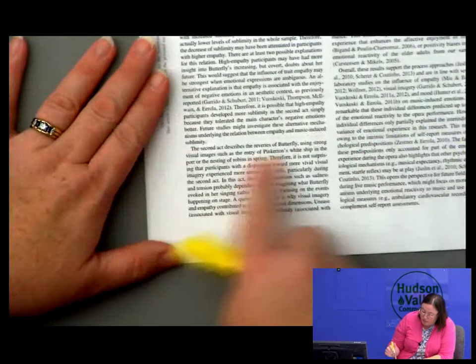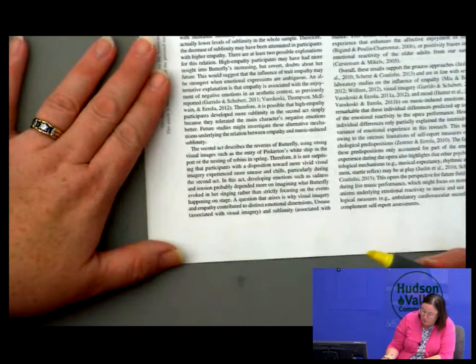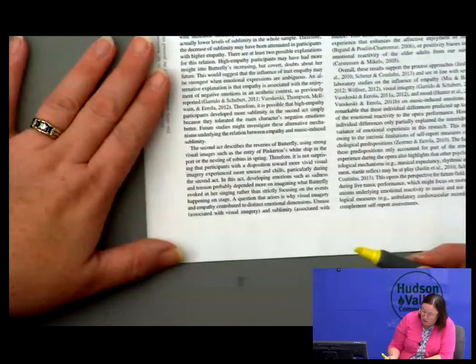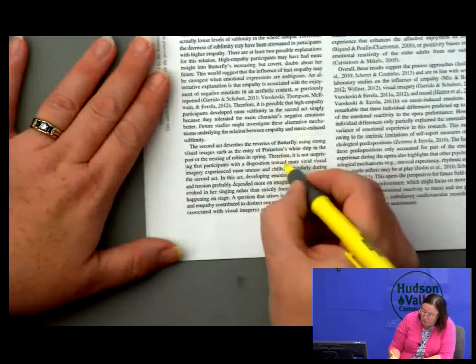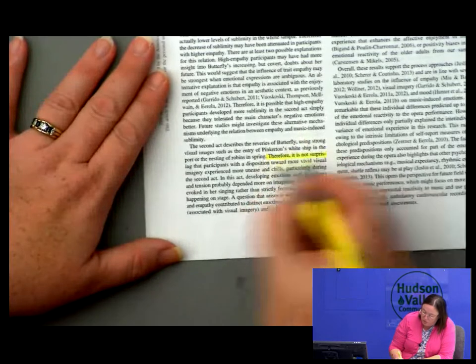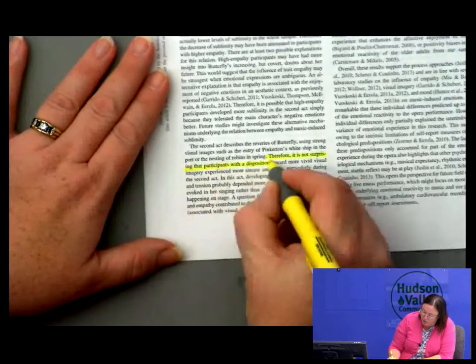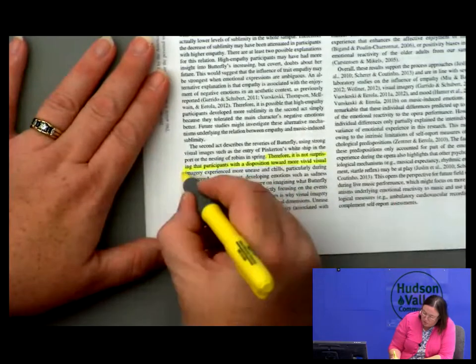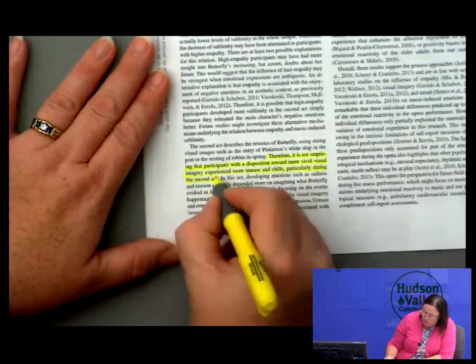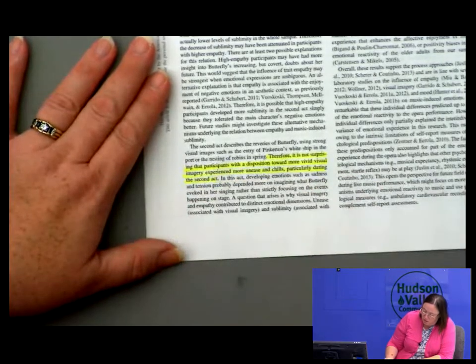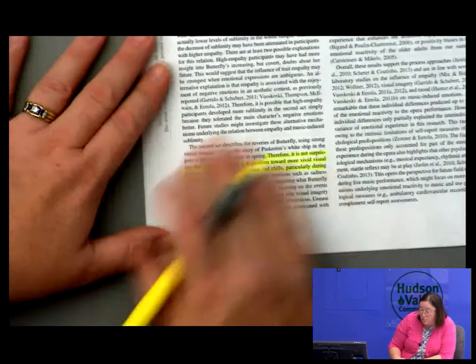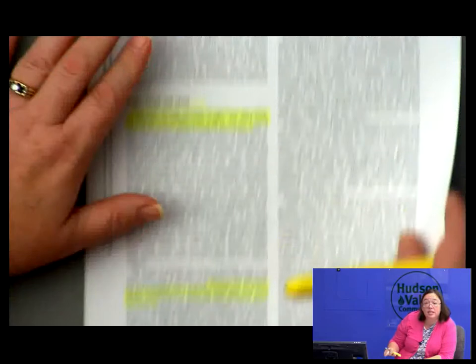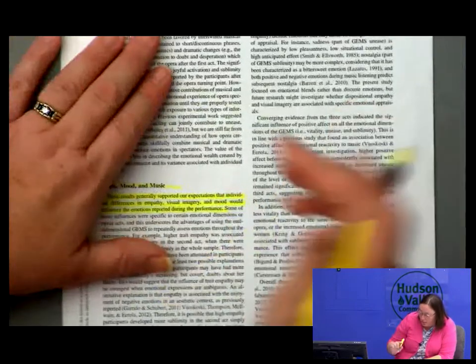Keep reading the first few sentences to see if there's something there. Here we go. Therefore, it is not surprising that participants with this. Again, it's another finding. So you're going to need to summarize this paragraph. Keep going. You need to keep going once you get to the discussions.